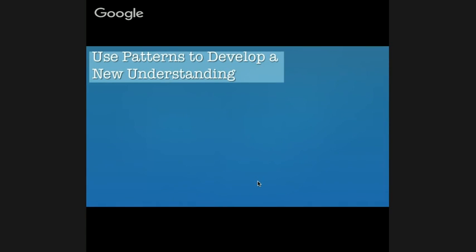So moving on to the last step, as students begin to find these patterns as they do their close reading, then they ask critically conscious questions in order to develop a new understanding of not only the text, as Kate and Chris have said, but also the larger systems of the world. And when you're thinking about social justice, they're also looking into the larger systems of oppression that are at play in the text and the world.